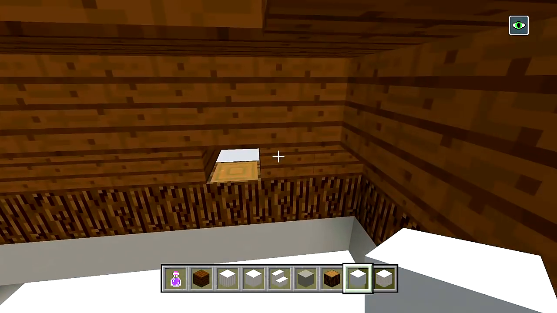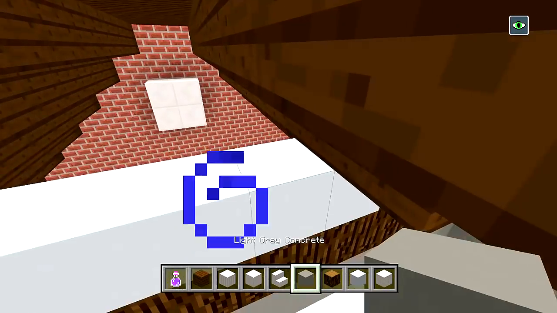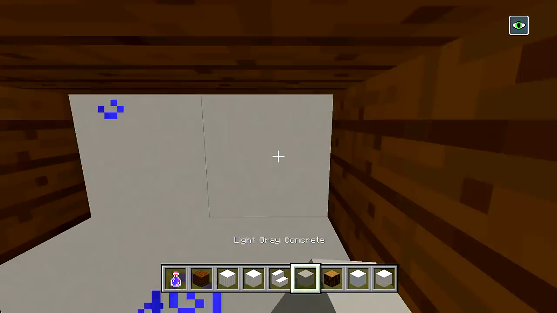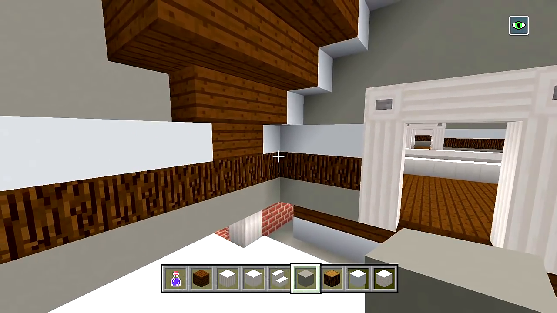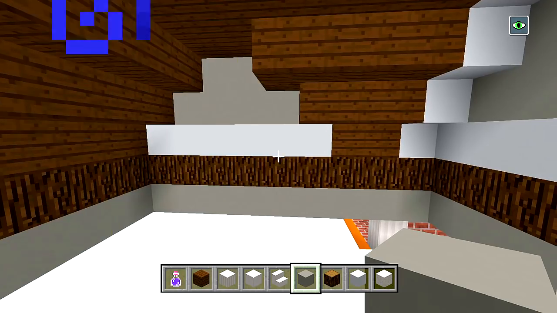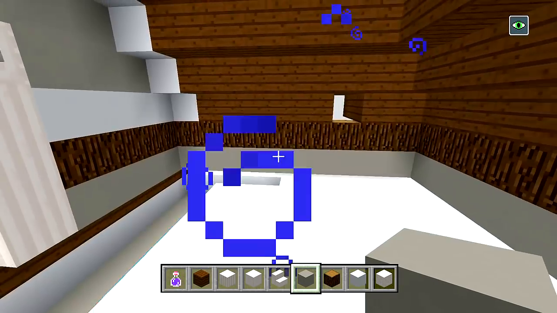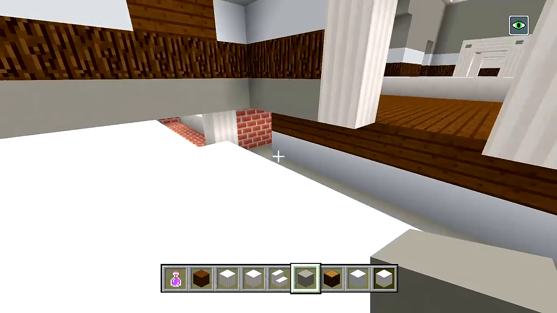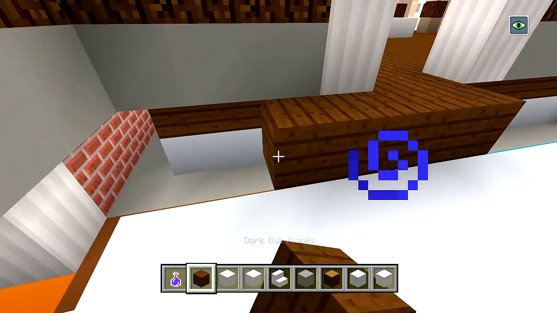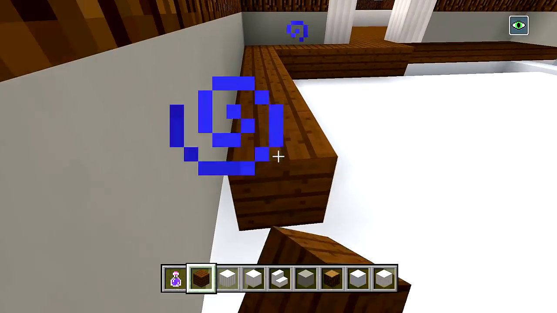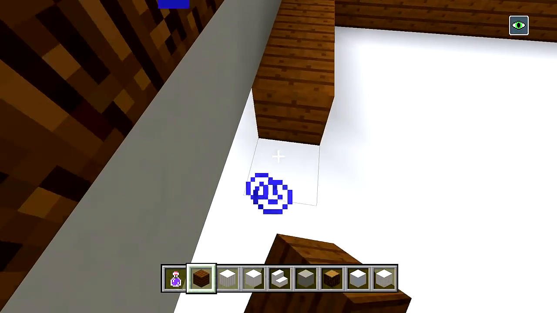Gotta do that on this. No, wait, no we don't. Then light gray concrete. Keep in mind we're gonna have our bathroom door here, but I'm just filling it in for now. Okay, so let's see, before we do the quartz stairs, we have to have our doorway, but first let me fill in the floors with our spruce wood, just right along the edge of all of the walls.